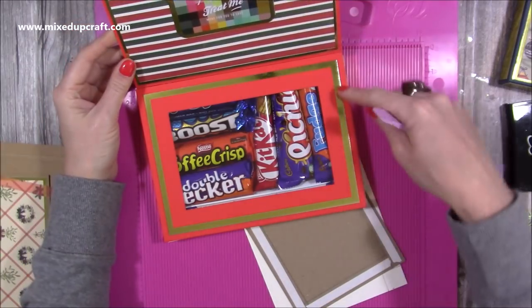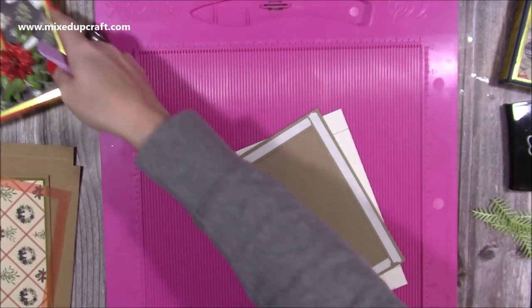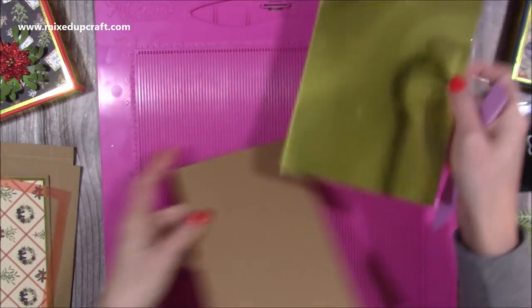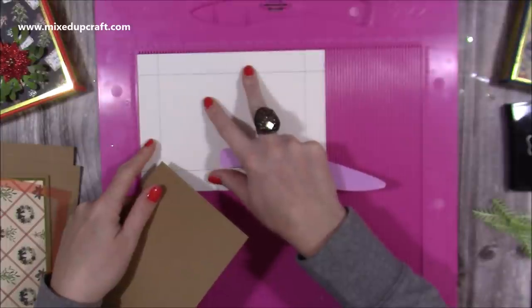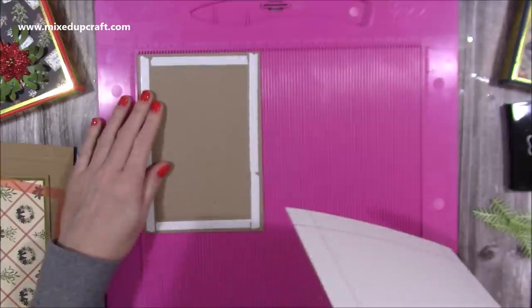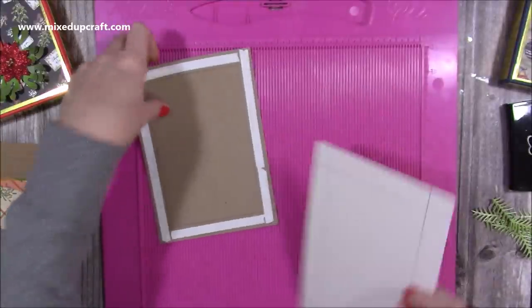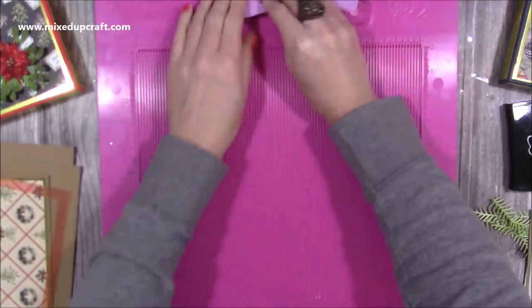So you'll see I've got a gold piece and then a red piece. The gold piece is 5¾ by 8, and then this piece is 7½ by 5¼. When we get to that, I'll explain all the pencil marks. So that's everything — all we need to do now is fold and burnish everything.